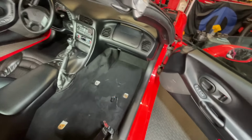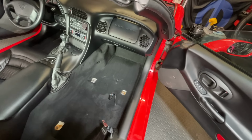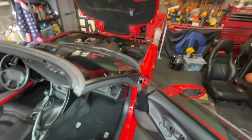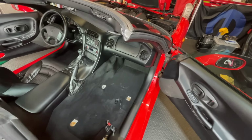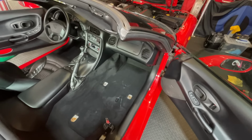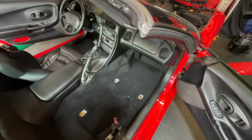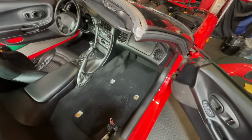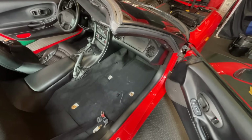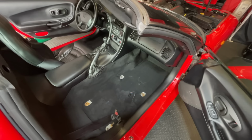Battery drain itself, we need to check the fuse panel underneath the glove box there. Plus there's also the fuse panel in the engine bay. If you want to know how to check for a parasitic drain, I'll be doing a specific video and see if I can find the parasitic drain first of all. You can do that by checking each individual fuse, or you can do it with an amp meter test on the battery once the system's all shut down.